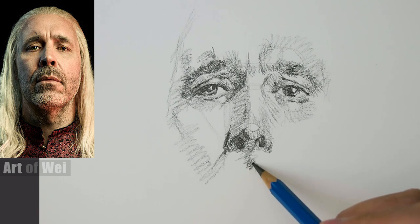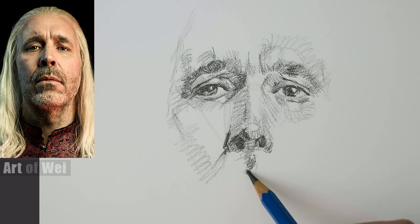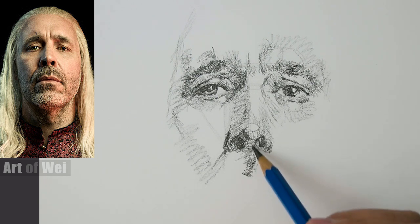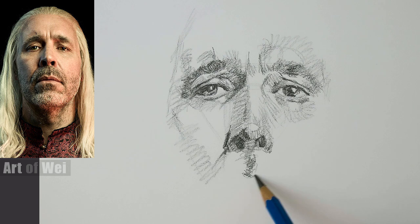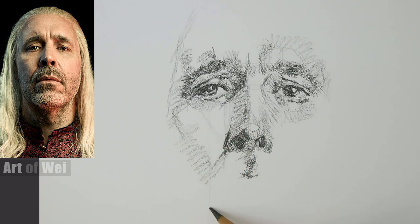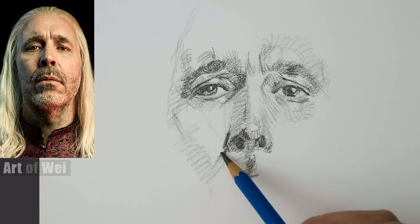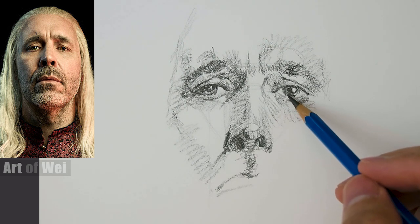So the mustache. Obviously, we're not gonna draw every individual hair. So let's see the width of this, right over this nose right here. I'm just trying to double the space. It's probably right around here for his lip. And then the corner, looks like from the eye, straight down, so somewhere around here, I think. Yeah, let's try that.